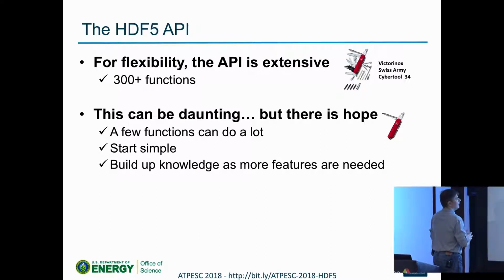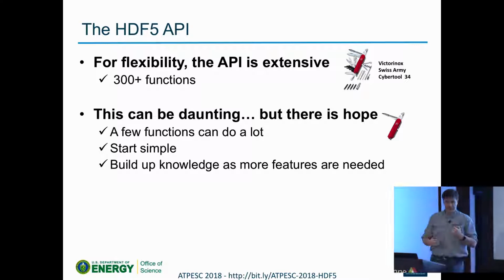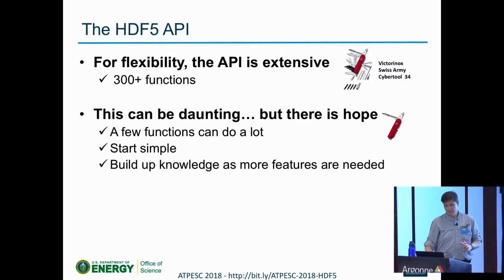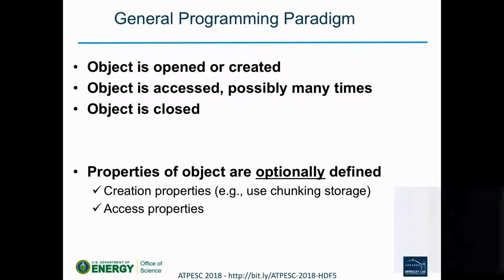The examples are there for you to look at, and you can say, oh, okay, I really only need to know 6 or 7, maybe 10 routines, and I can get up and running and get simple HDF5 stuff out the door. Conceptually speaking, it's very C-like. You open the object, you access it, you close it. You have to do explicit initialization, explicit release, right? There is no scoping in C that lets me garbage collect stuff or anything like that. If you want anything other than the default behavior, you define that with properties in the property list that you pass in to HDF5.